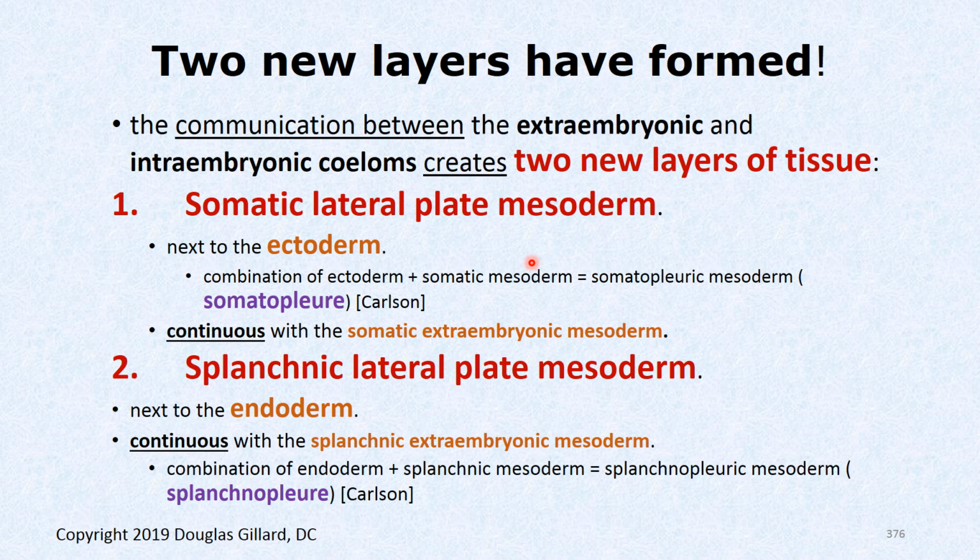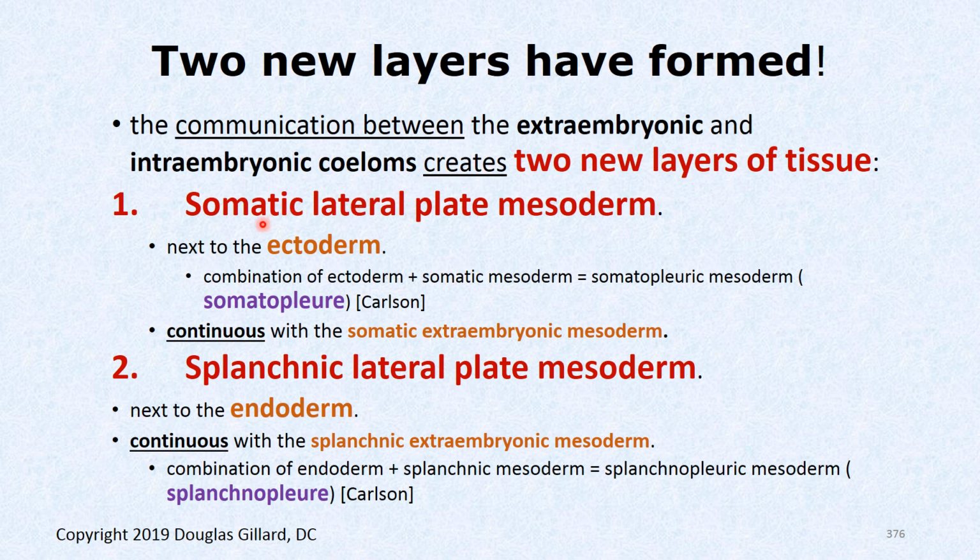They change the names a little bit, but one of the a.k.a.s is exactly what I said. But let's officially look at the slide now. Two new layers have been formed. They're just part of that communication between the extraembryonic and intraembryonic coeloms. But when those split, we create two new layers, as I already said.